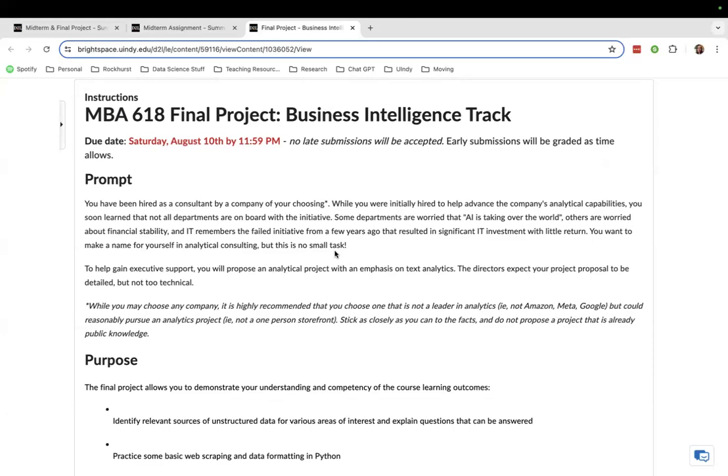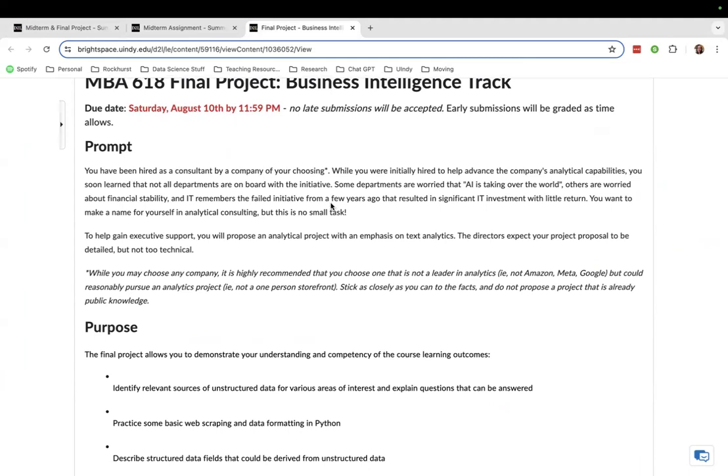It's really beneficial. You are able to choose the company. I did put a little asterisk there. When you're talking about an analytics initiative at the level we're talking at, you don't want to recommend to Meta that they implement a project like this because they do that all the time. You're not going to go to Google and say, hey, you should think about text analytics. They're known for text analytics.